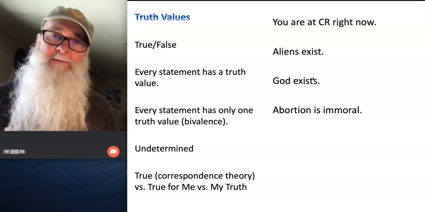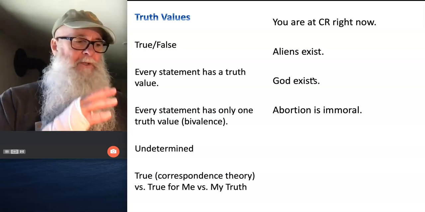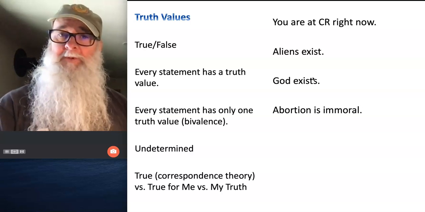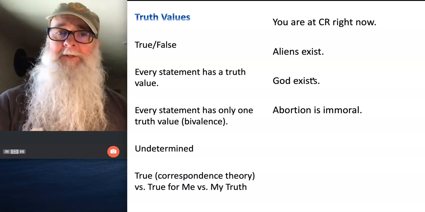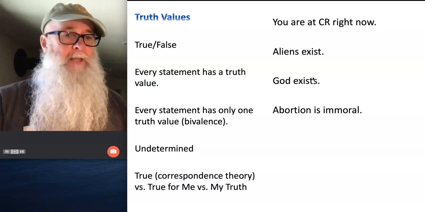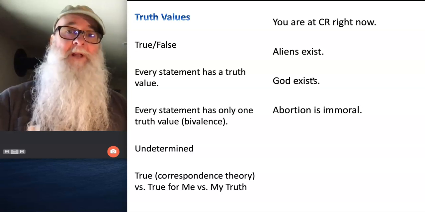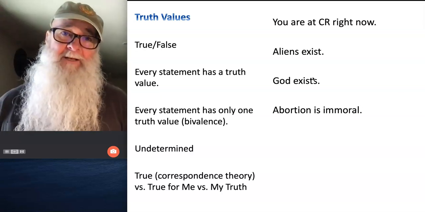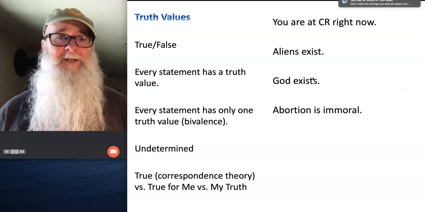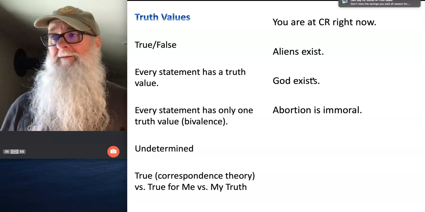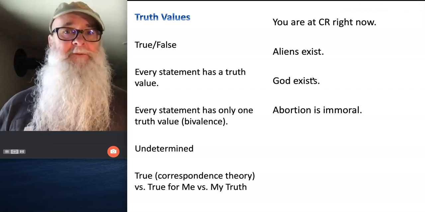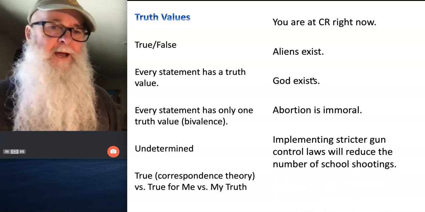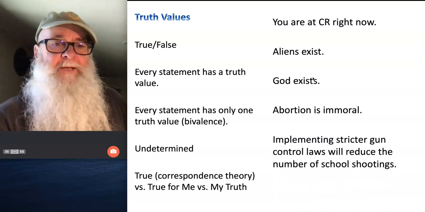And if we can come to agreement on the criteria for judging actions as moral or immoral, and we can come to agreement about what exactly we're referring to with the word abortion, then we can come to an agreement about whether or not this statement is true or false. And we may not be able to come to that agreement, in which case we'd say, well, this is a contested term. This is a term that we can't definitively determine a truth value for. It's either true or false, but we're still sort of working this out and trying to figure this out. Same thing with a statement like this.